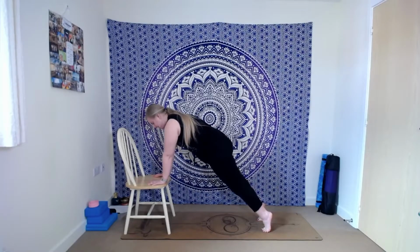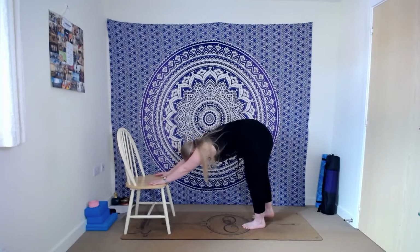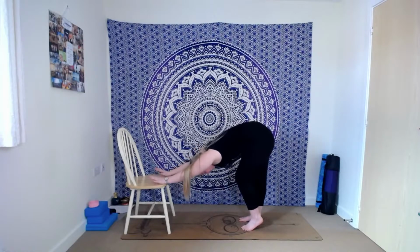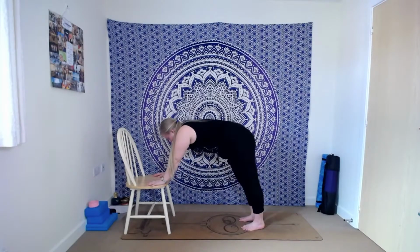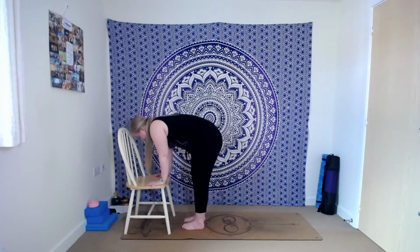Inhale. As you exhale, lift the hips, settle the heels down towards the ground, and come into that modified downward facing dog. Beautiful. Bring some movement in here, should you wish. Lovely. One more inhale. One more exhale. Inhale, starting to lift the chest ever so slightly, and you can either walk the feet towards your chair, or you might want to step one foot at a time, just coming into your little standing forward fold.